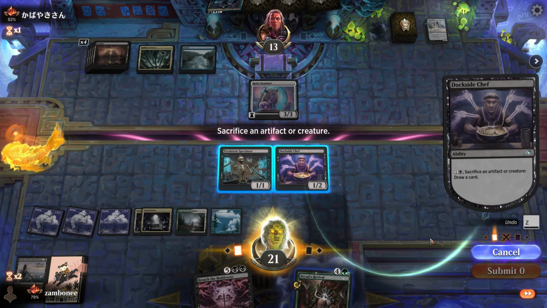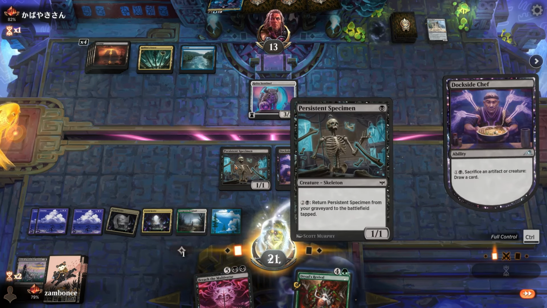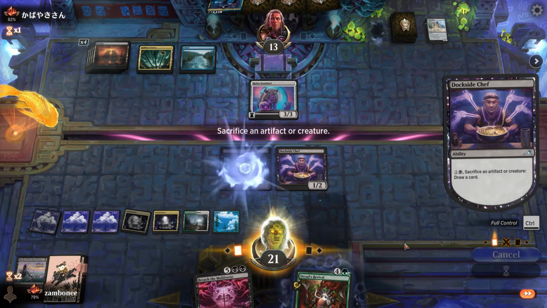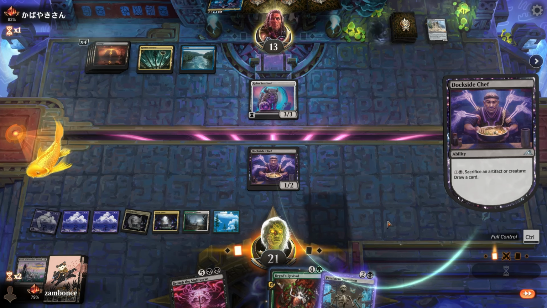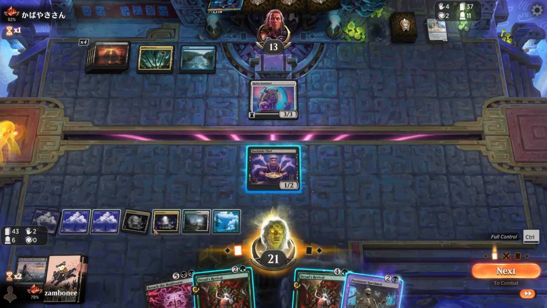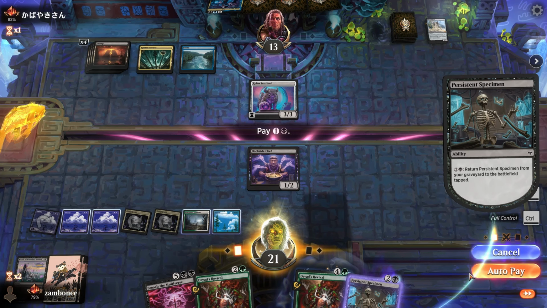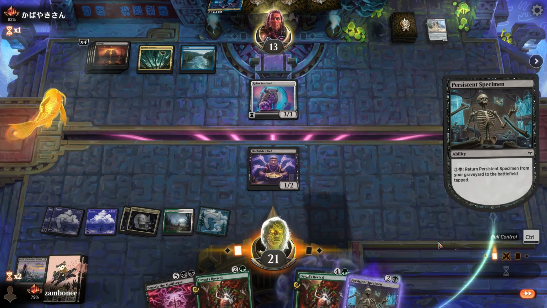No. Undo. You son of a... Why are you trying to tap all my black mana? That Urtai to come out. Ooh. Why are you trying to tap all my black mana? Yeah. I could do it again on my turn. Yeah, auto pay, bro. Oh, yeah.